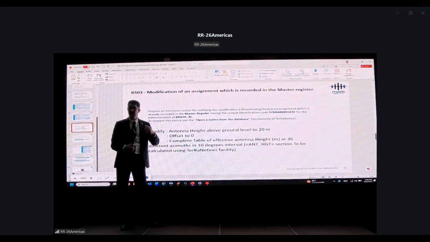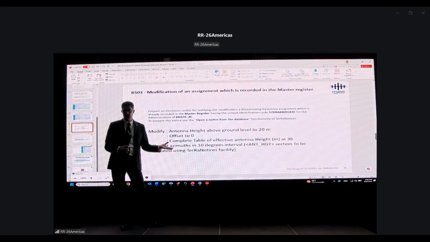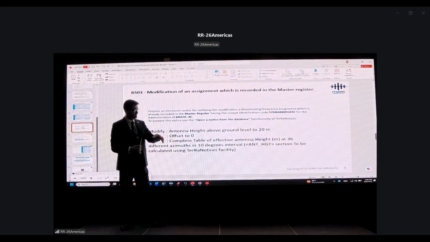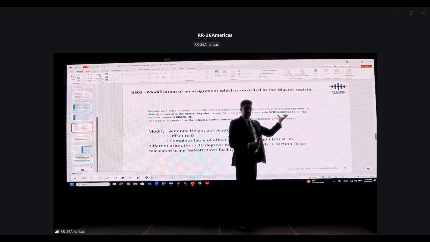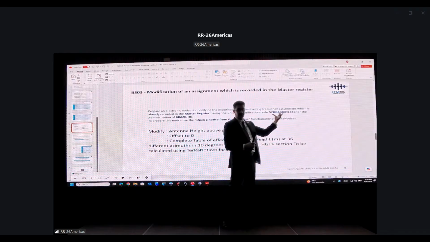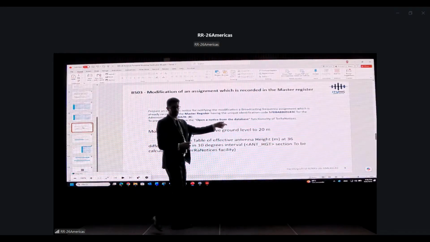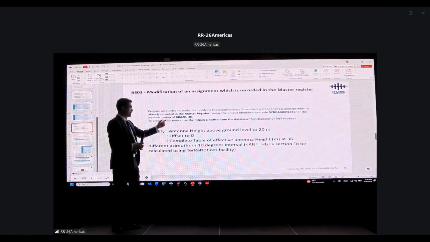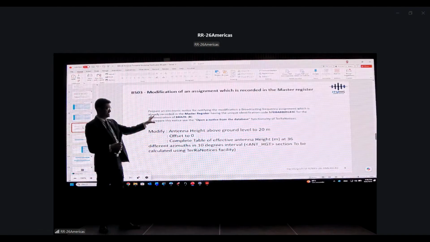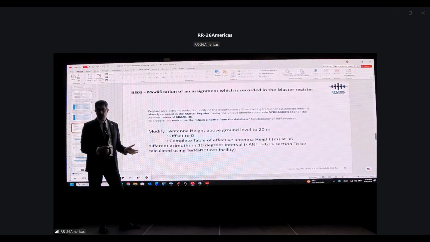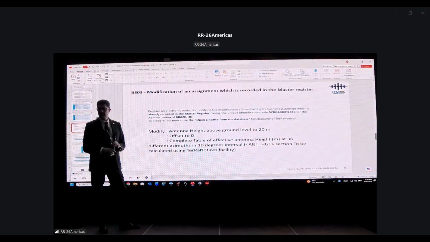So we are not going to modify a plan. We are going to modify master register. The assignment has this unique ID, which is very important, and it belongs to the administration of Brazil. We have these 3 items, which are enough for us to locate the assignment.